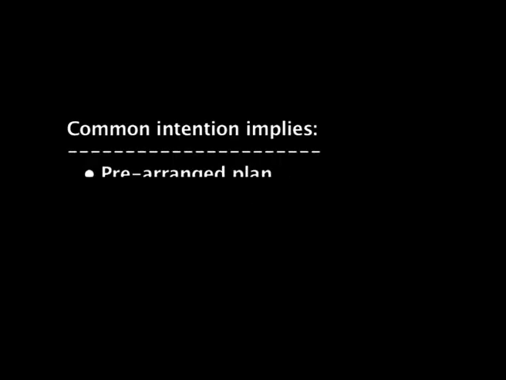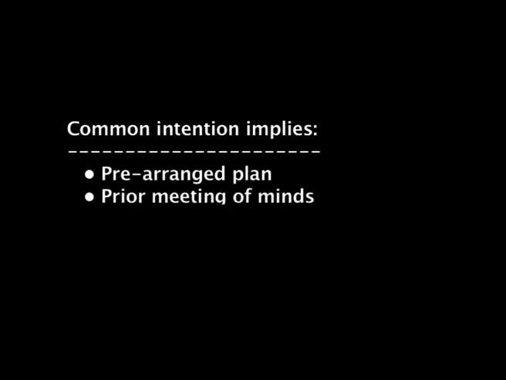To constitute Section 34, there must be at least 2 offenders. It's necessary that each one of them has consented to join the crime. Active participation of each and every offender is not necessary. Number 2, common intention. Common intention implies pre-arranged plan, prior meeting of minds, prior consultation in between all the persons constituting the group.